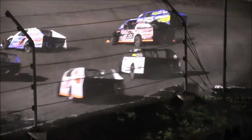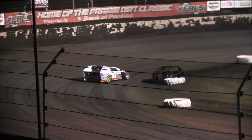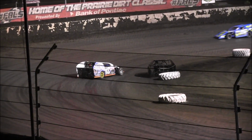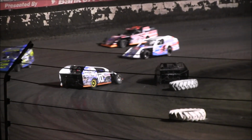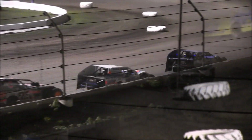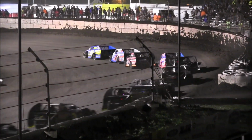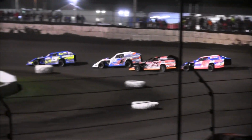We've got mayhem over in turn 2. Tate Davenport and the 10J of Steve Jones looped around after some contact over there, so having a little tough time getting the 2nd feature going here tonight, Mike. A double file restart, green flag lap in, so we'll stay single file. Can you believe it? Only 4 in, 36 to go. We're back at it.